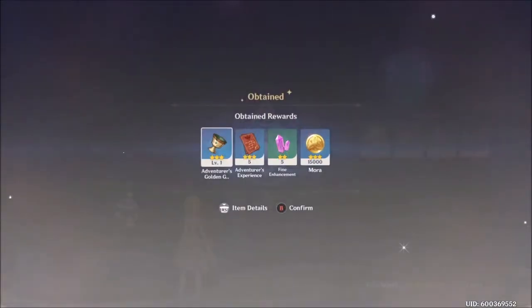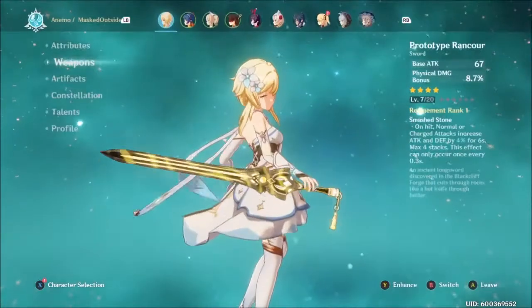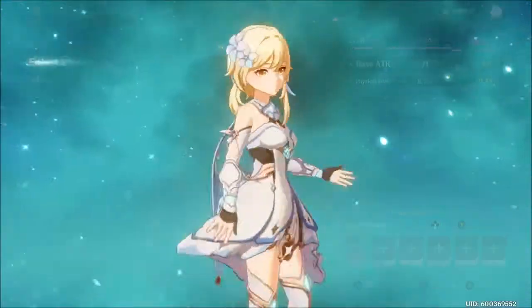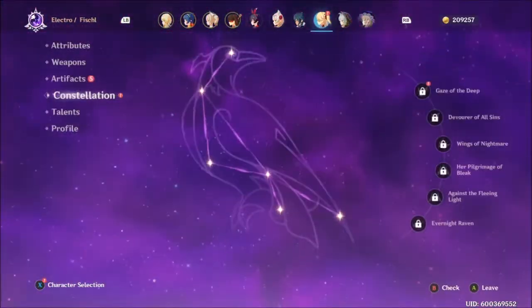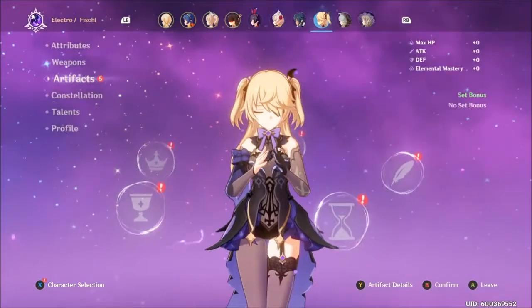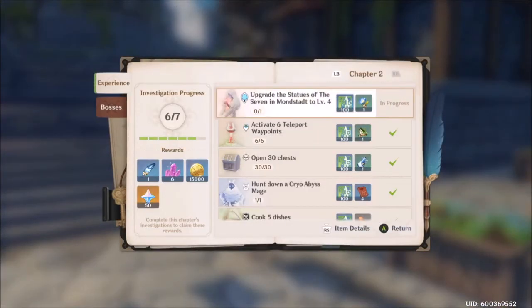Claim our adventure rank. And I think we're gonna upgrade our weapon a little bit. Constellation for her, Gaze of the Deep. Little ability for her. What does she have? A bow? Okay. We'll keep an eye out for her. Check out the handbook. The handbook we still have.